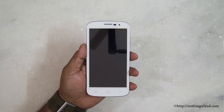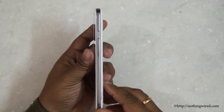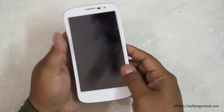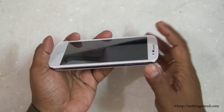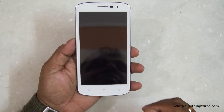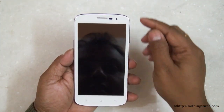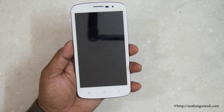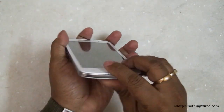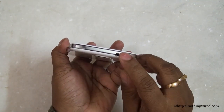We're gonna set them aside and we're gonna take a look at the Q1000 Opus. You'll see I'm gonna just zoom in a bit. So it's all plastic and it's about 9 mm thick, so it's decently curvy and thin for this price point, about 9K. As I told you, 5-inch IPS display, 480 by 854 pixels. On top you have the earpiece, and then your VGA front camera, your notification light and sensors and stuff, and then your menu, home and back button there. On this side you have your volume rocker, below you have micro USB 2.0 port, and then your mouthpiece. Here you have your power button and then your 3.5 mm jack.